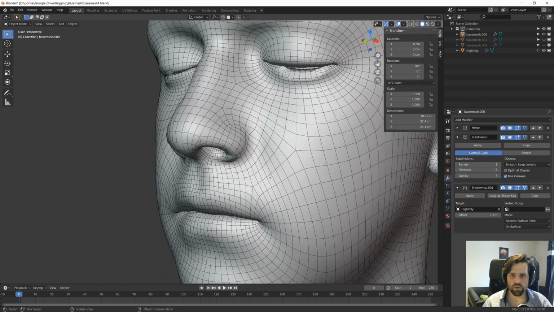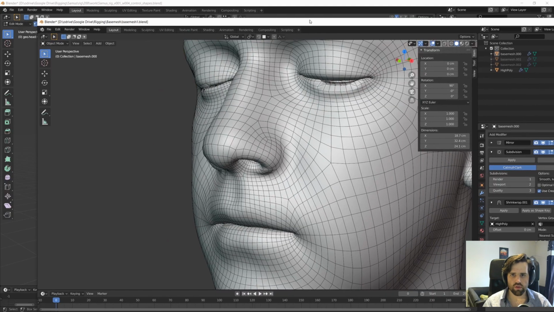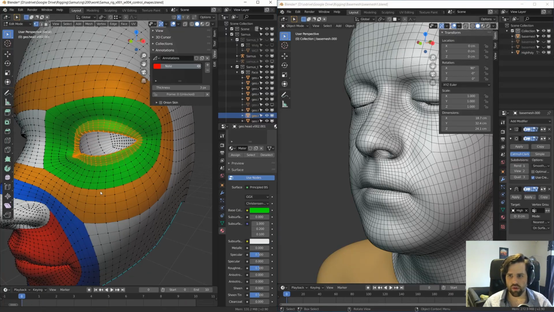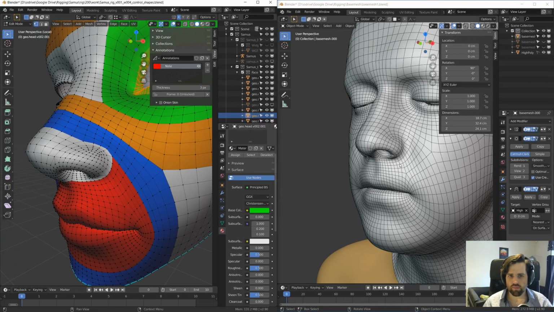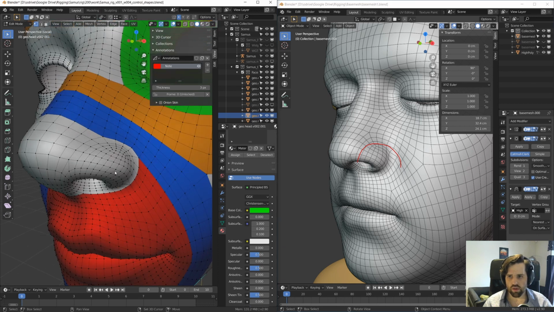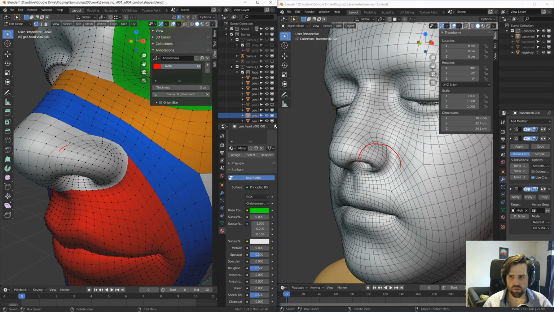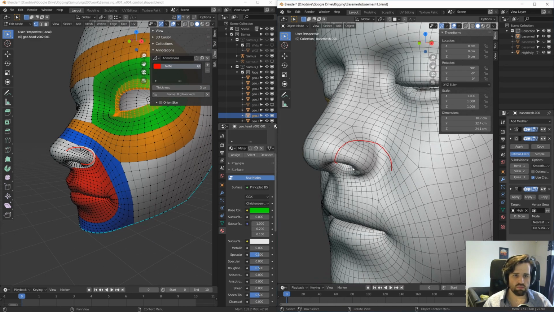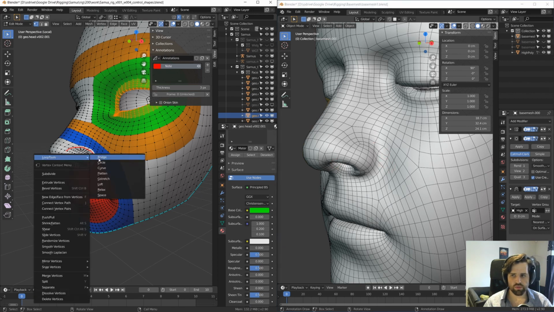I did make a few changes for the nose. If we compare both, the nose here kind of loops around quite nicely in there, and this one has the same loop, but instead of going down like this, it goes back into the nose, which, I mean, both are good. You won't run into issues with deformation with any of those.